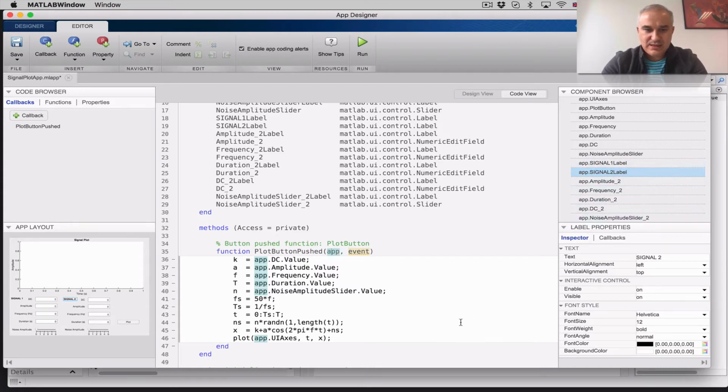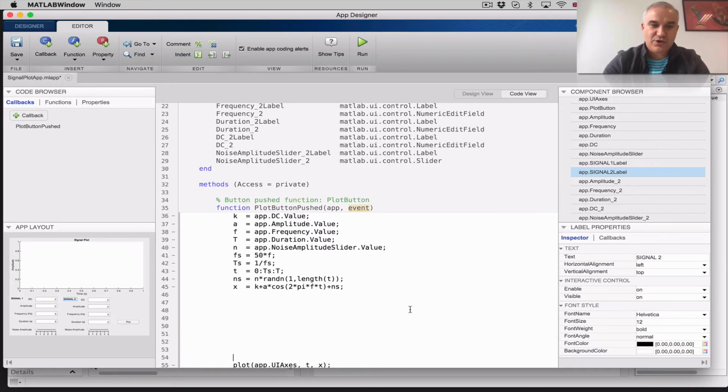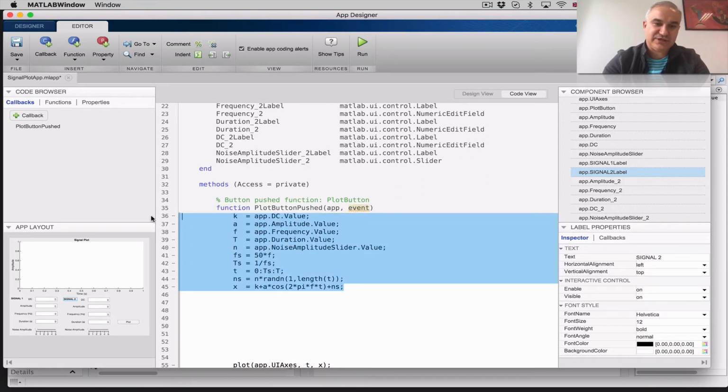And so all we need to do is define two signals now. I'm going to call this one x1. Actually, let me do the code differently. I'm going to plot at the end, and so now I'm going to copy this and create my second signal.